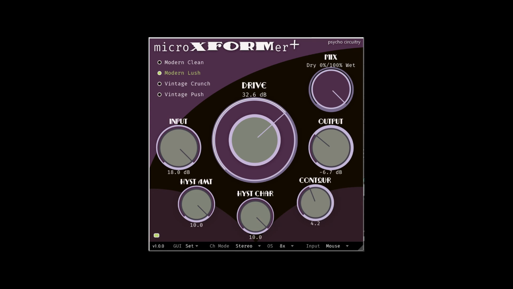Character to adjust the brittleness or spongy quality of the effect, similar maybe to a range of different types of materials used in transformer manufacturing, and then the amount on the plus version lets you introduce the desired level of the effect, and this contour control on the plus version lets you soften the onset of the magnetic flux clipping for timing purposes or to let more unaffected transients through. The different models are not attempting to be anything specific, but offer a range of flavors to build your sound around.